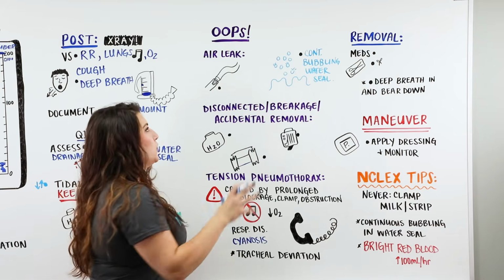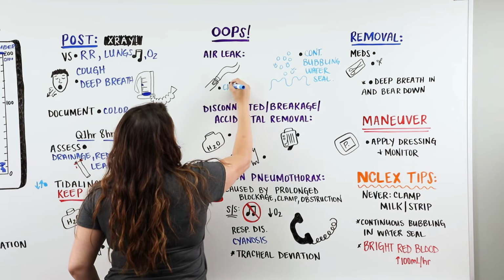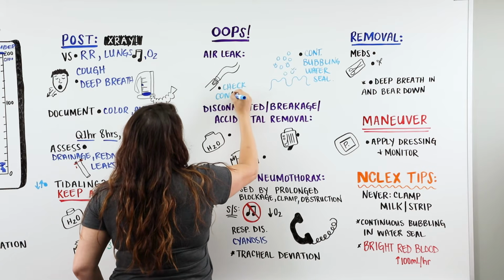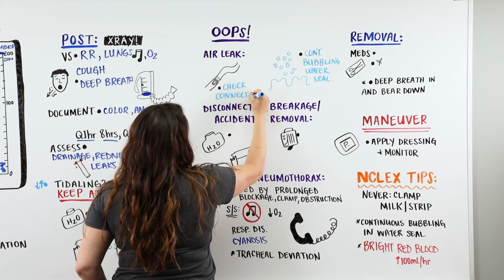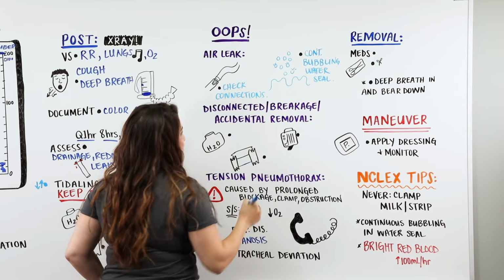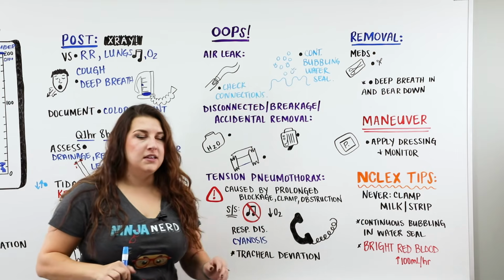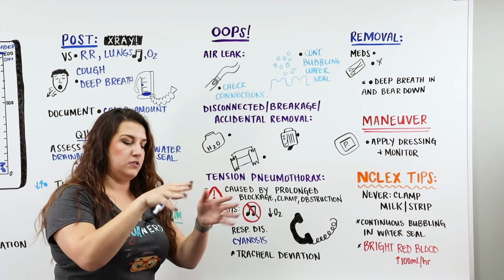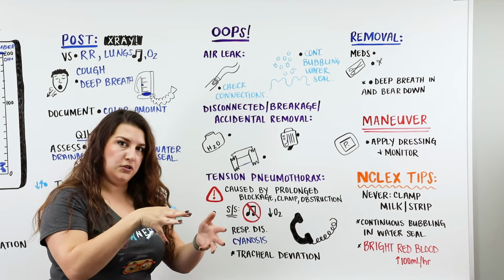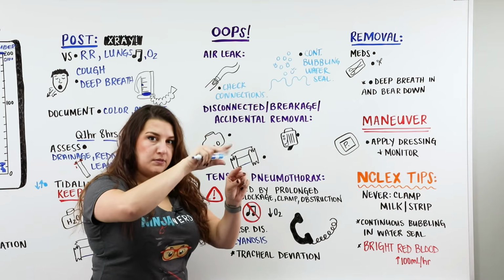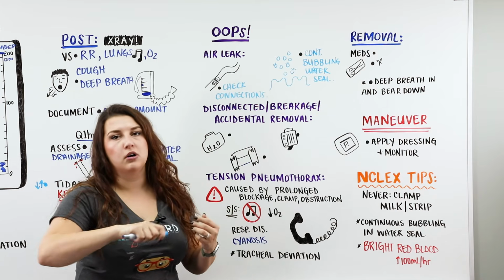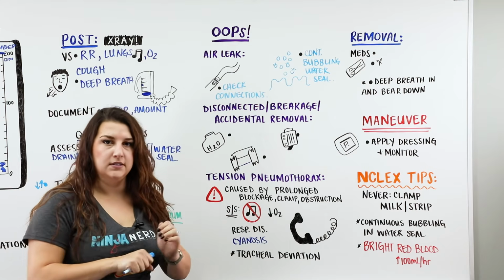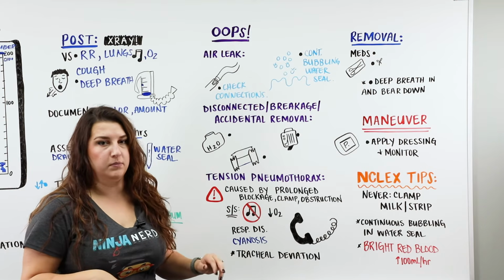Then what are you going to do? You're going to check all your connections. What does that mean? So you're going to check these connections and you're going to make sure that there is no leaks coming out. You're going to say, how do I do that? Real easy. The way I like to do it is I just go from the patient, I look at their site, I make sure there's nothing going on right at the site of the insertion of the chest tube, and then I trace my tubing, I trace that chest tube all the way down to the collection chamber, checking all those connections, making sure they're nice and tight, making sure there's no leakage coming from them.